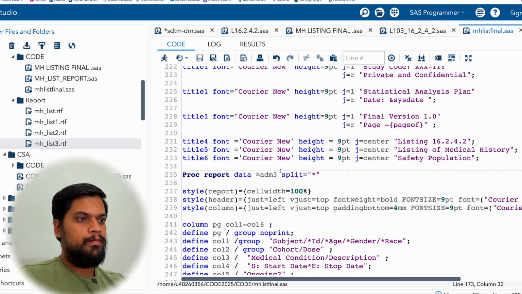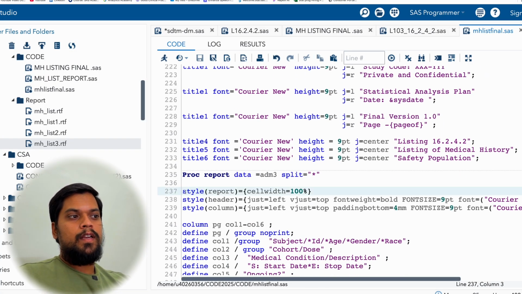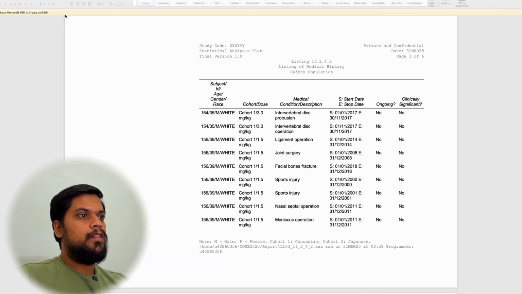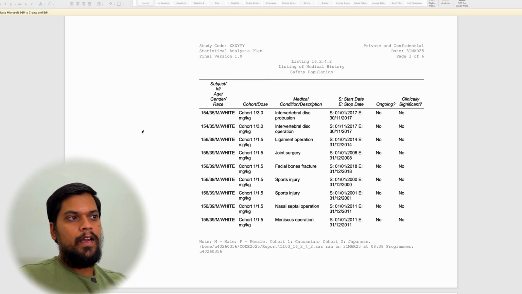How are you going to control them? Let me show you. First you write style report. For the report you want, the width should be 100%. Right now the report you are getting is not the final report actually. This is the one where we increased the left margin.